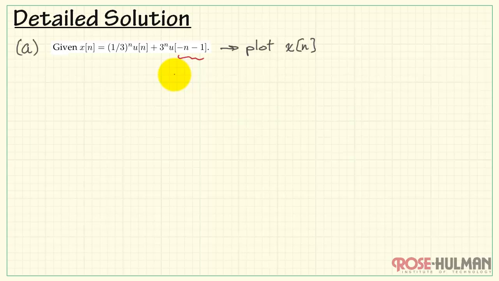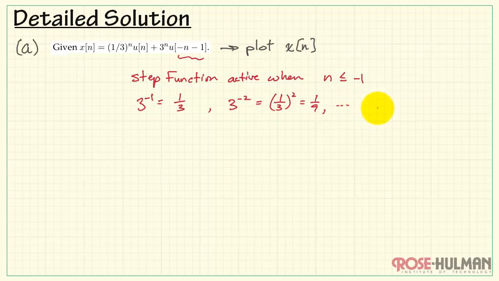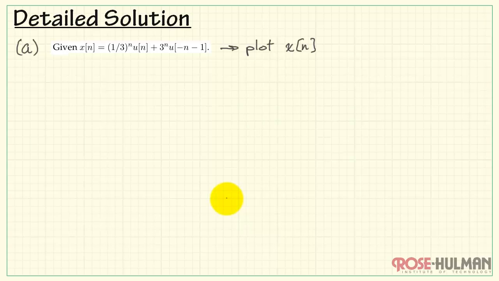On the other side, we have a reverse step function. We know that the step function is active whenever its argument is greater than or equal to 0. We can then ask the question, what range of n are we talking about? I'll take the minus 1 and stick it on the other side. Then I'm going to multiply both sides by negative 1, and that means I also have to reverse the direction of the inequality. This tells us that the step function is active for n less than or equal to negative 1. Now, 3 to the n at n equals minus 1 is 1 third. At n minus 2, looks like 1 third squared, that's 1 ninth. We actually recognize the same sequence values that we were seeing on the positive side. So this is a declining sequence as we go farther along in the negative direction.